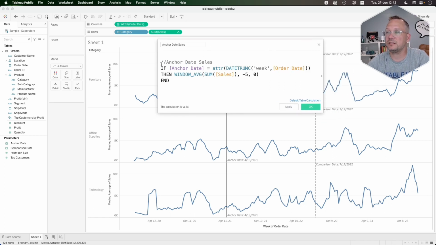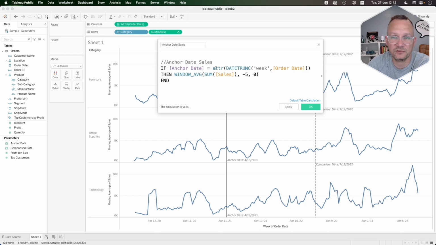So we're saying for anchor date sales, if the anchor date parameter is equal to the attribute of the truncated week of order date, then return the window average of sum of sales going back 5, keeping the current value. Else return null.